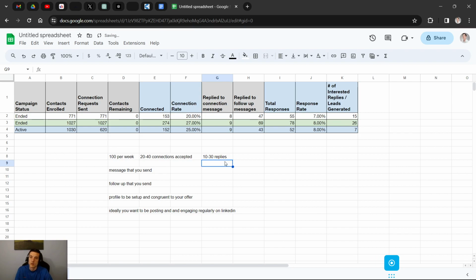And this response rate is based on the number of connection requests sent, not the amount of people that actually connected. So 10 through 30 replies out of the 100 per week that you're sending out.